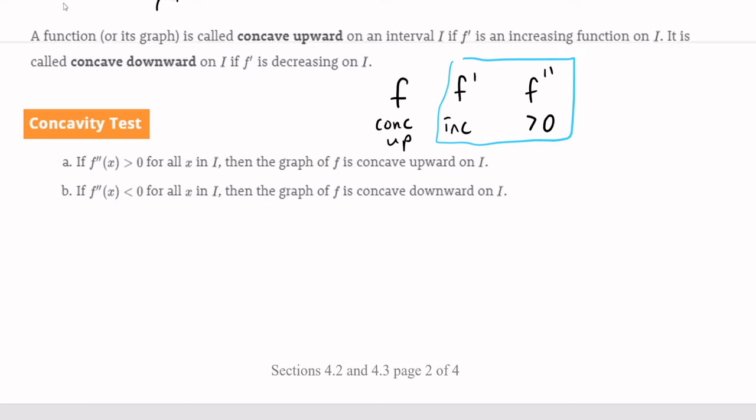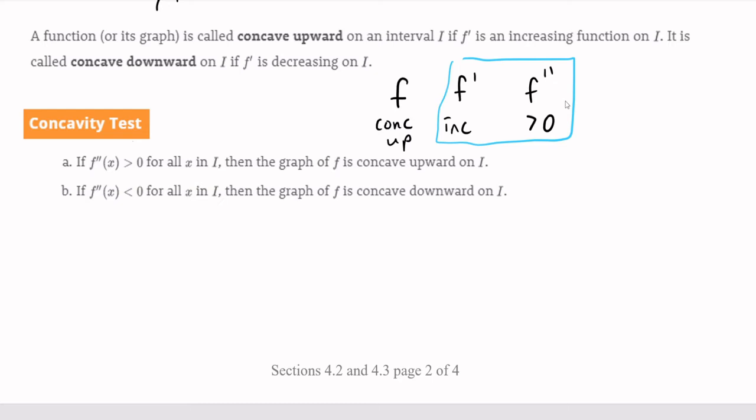Okay, but altogether, what we can do with this is what's given here in the concavity test. If we take the second derivative and see that it's positive for some x values, then the graph of f is concave up. So if you want to know where a graph f is concave up, take its second derivative, make it positive, you're done. You want to know when it's concave down? Second derivative, where's that negative? Done. That's it. So just to recap, where the first derivative is positive, my function's increasing. Where the first derivative is negative, my function's decreasing.